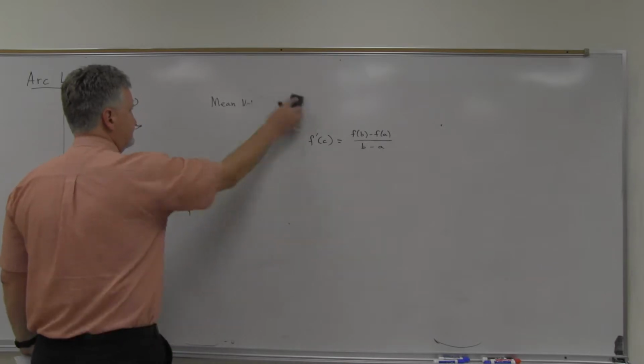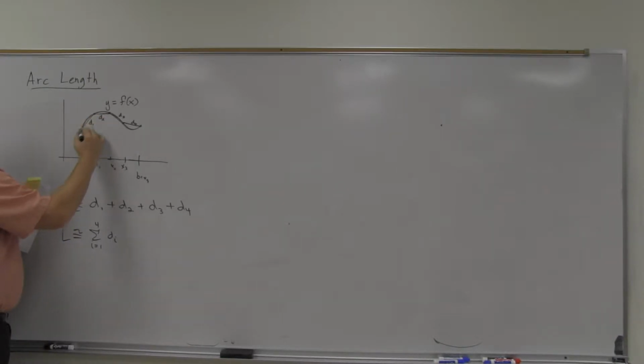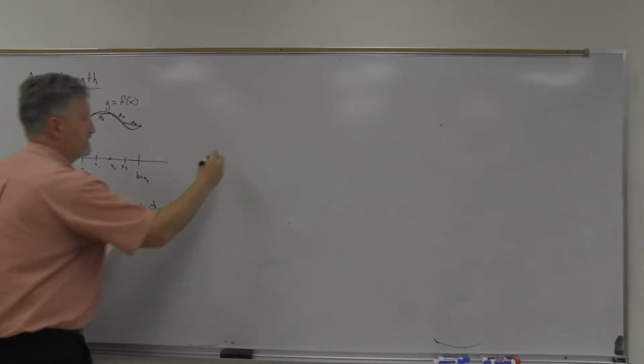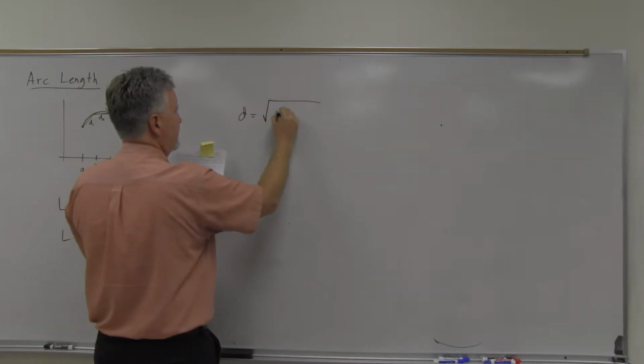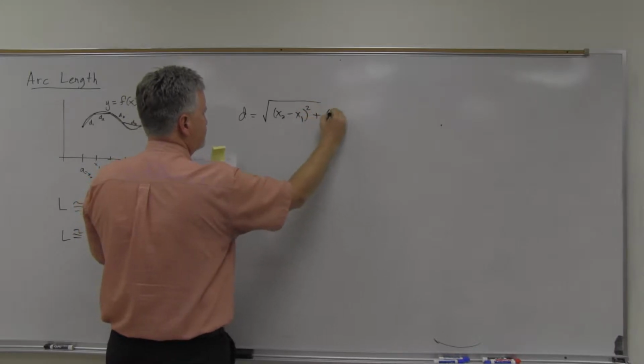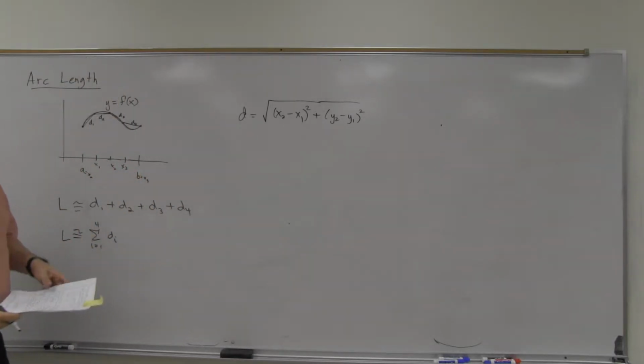All right, well, since those are just line segments, this is basically just figuring out the distance between this point, x sub 0 and x1, or x1 and x2. That's just the distance between points, which I remind you, on the handout there, is x2 minus x1 squared plus y2 minus y1 squared. You just take the difference of the x's squared plus the difference of the y's squared, and then you square root it. It's based off the Pythagorean theorem.